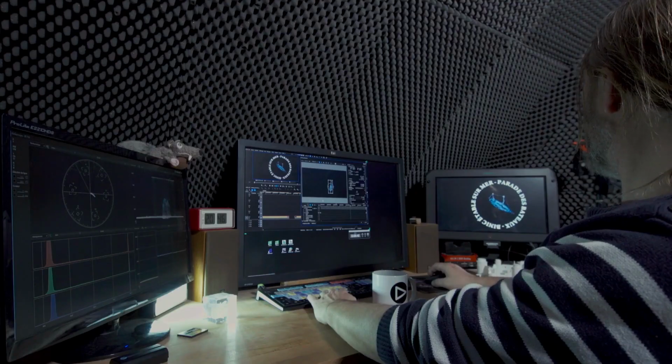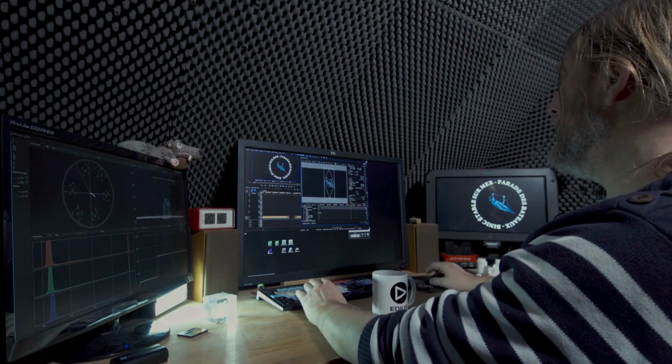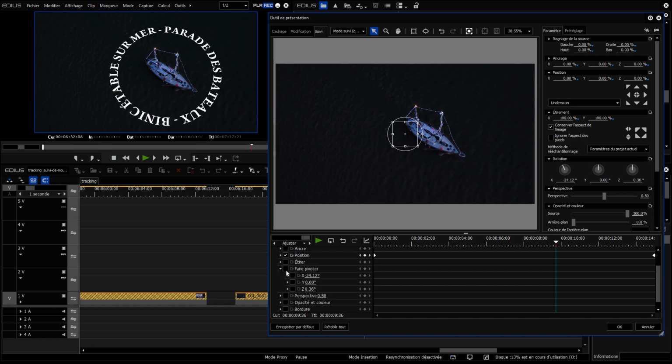So the only thing is that I would like it to give us the impression that it is positioned flat on the sea. And to achieve this, I'm going to adjust my X position. We must have the impression, using value X, that it is positioned correctly. We have a little more the impression that it is laid down, and we can see if it's necessary to make it evolve over time to help achieve this. So here, I will already make a keyframe on the X value.